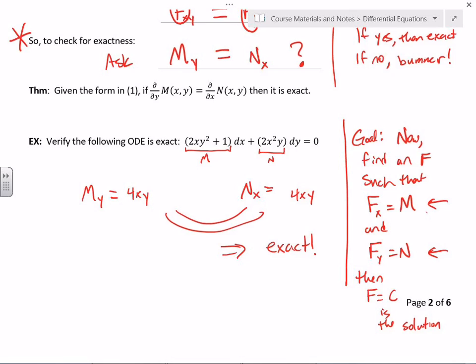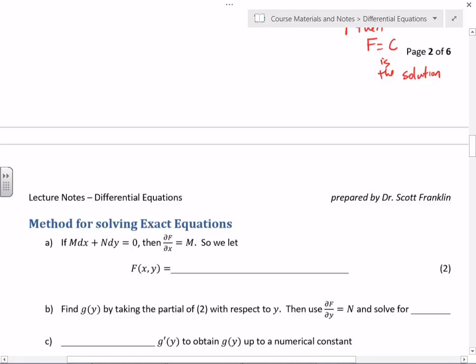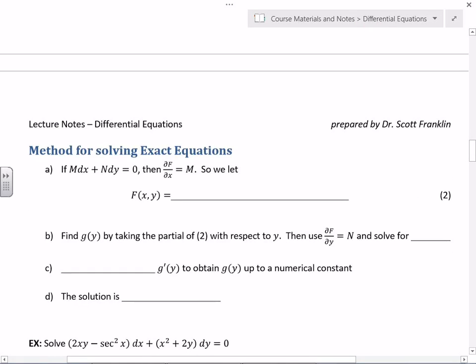Which is easier? No, it's easier to do partials than anything else. Yep, because you just treat that thing as a constant. And you're now integrating, thinking only with respect to one variable, so the other one just hangs out as a constant. But the one trick that you've got to remember when you do that is that your constant of integration can also now depend on the variable that you're not integrating over.